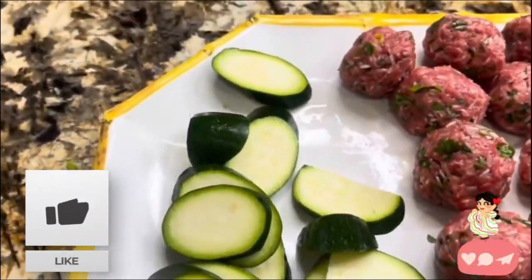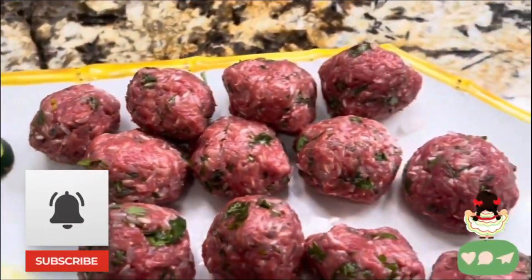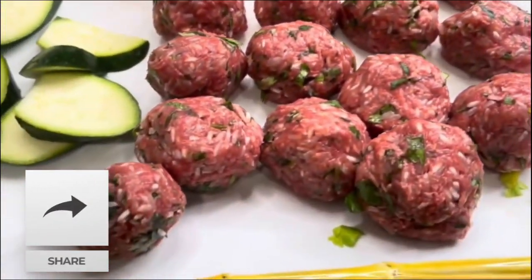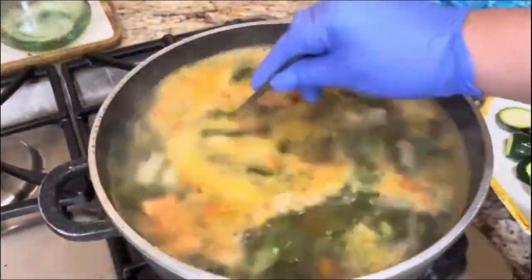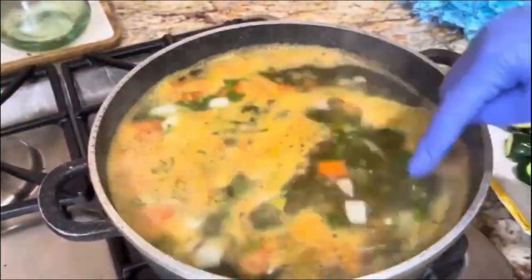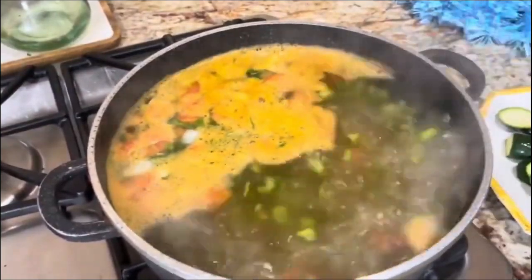Look at this. Remember, the zucchini cooks very fast, so you don't want to add it. You really want to add it when everything is completely done. Well, this is nice and boiling. I am ready to start adding my meatballs.